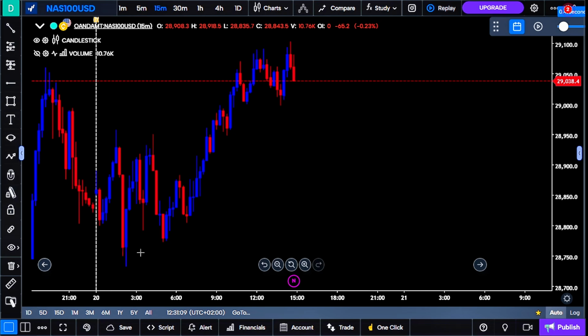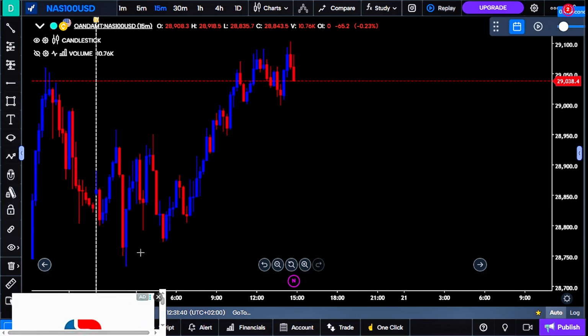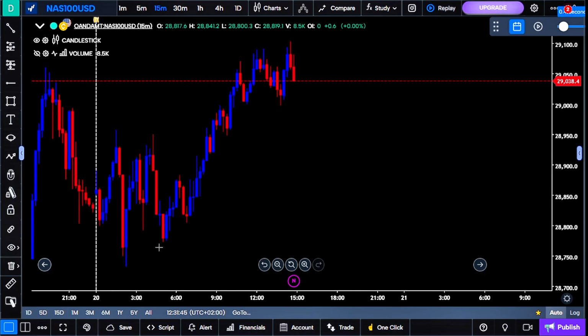But before we get into it, I need to start by outlining the rules that I follow on a daily basis before I take a trade. Number 1, I start to enter the market from 1530 going forward. The entry window is between 1530 and 1630, meaning I don't take trades after 1630 and I don't take trades before 1530. Number 2, I mark 9 and 15. That is where I get the direction of the market, where I'm going to buy or sell at the right time. The right time is from 1530 going forward, as I mentioned.